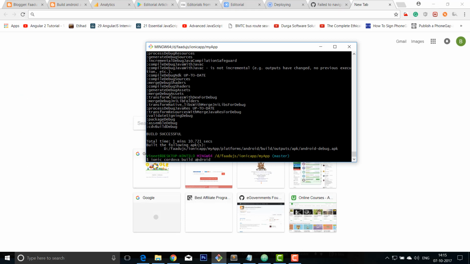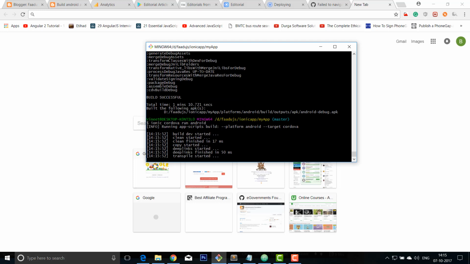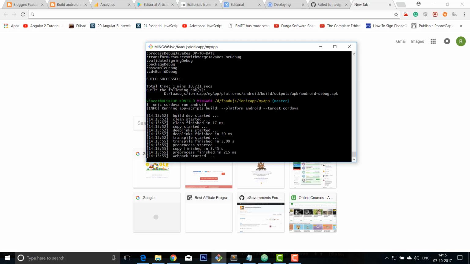Now we can check with this run function. Experiment is very important. We have to do it all the time, because in different situations it gives different results. So I think this time this run command will also work. Ionic Cordova run Android.